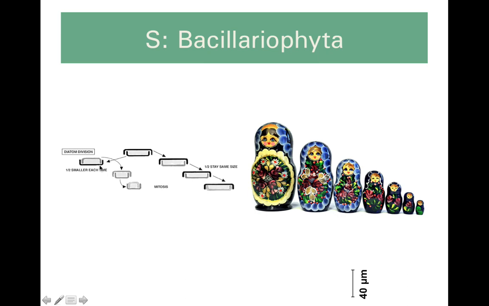So it's going to get smaller, and then when this diatom divides, one of these frustules is going to have to replace the other half with a smaller frustule, and so on and so forth. And this can't go on forever. You don't get an infinite regression. When they reach a certain size, then that's a trigger for these diatoms to undergo meiosis and form gametes. So this type of reproduction is reminiscent of these Matryoshka dolls, which are these Russian nesting dolls. But a very interesting aspect of diatom biology.